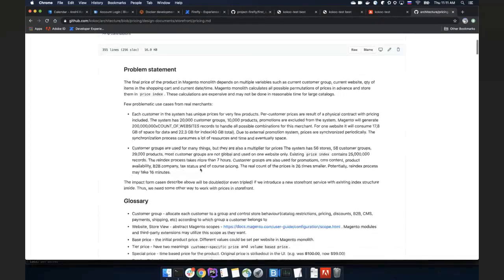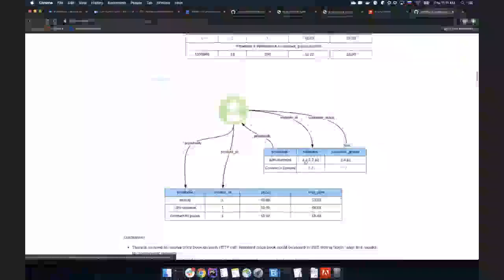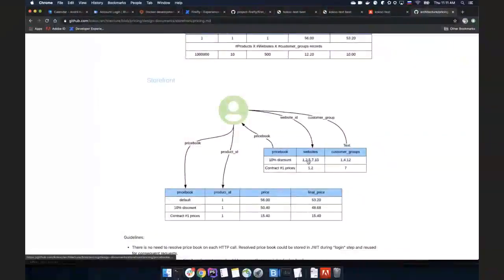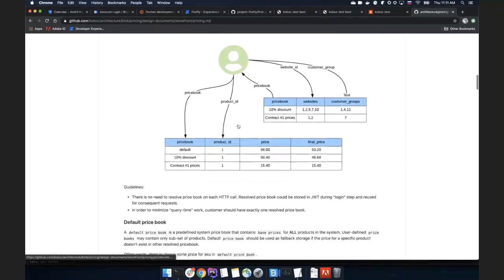And the main idea is to reuse the prices where possible. So if websites number 1, 2, 5, 7, and 10 have the same price, we may potentially use the same record in the database in order to serve many consumers, many customers.